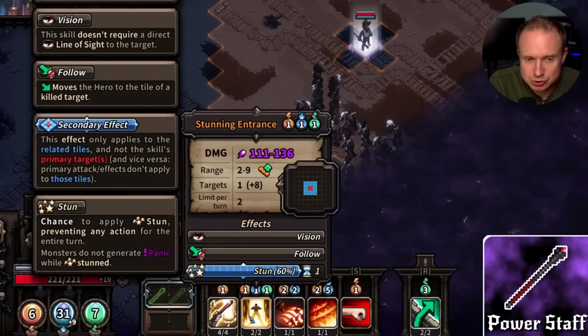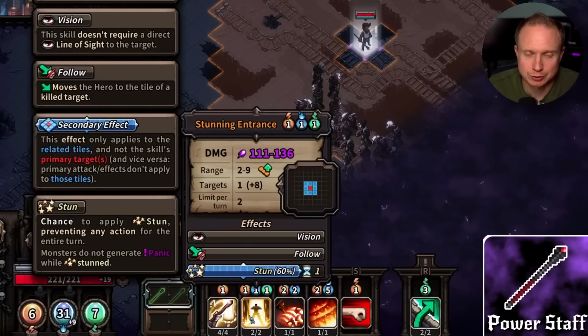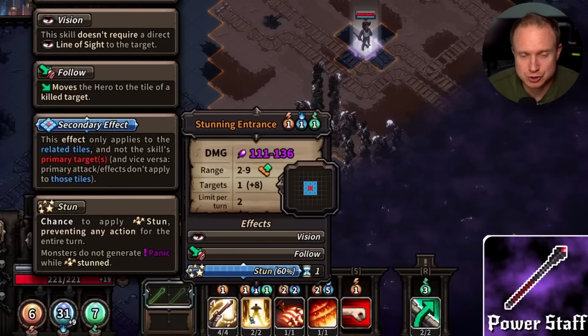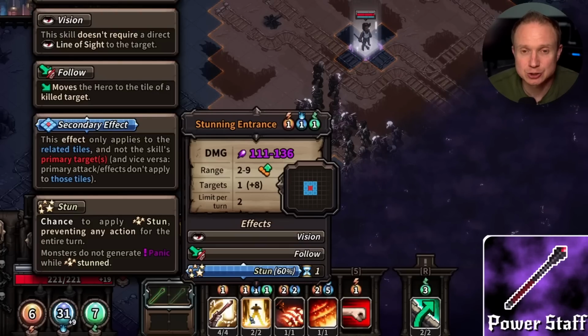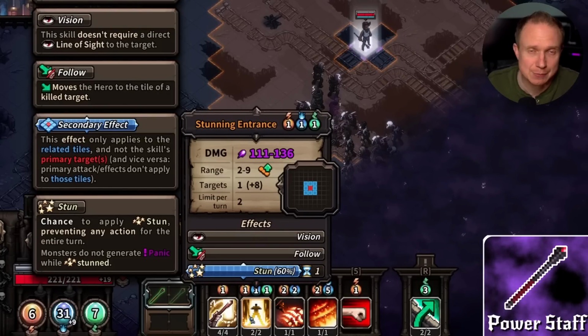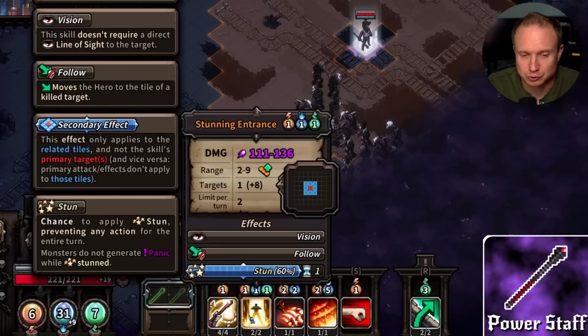Next, you have Stunning Entrance, which is a fantastic movement ability. It costs 1 movement, 1 mana, and 1 action point, but it has vision, so you can travel anywhere within the diamond, assuming you get the kill, and you stun all of the enemies surrounding you, which makes it exceptionally good in stun-type builds as well.